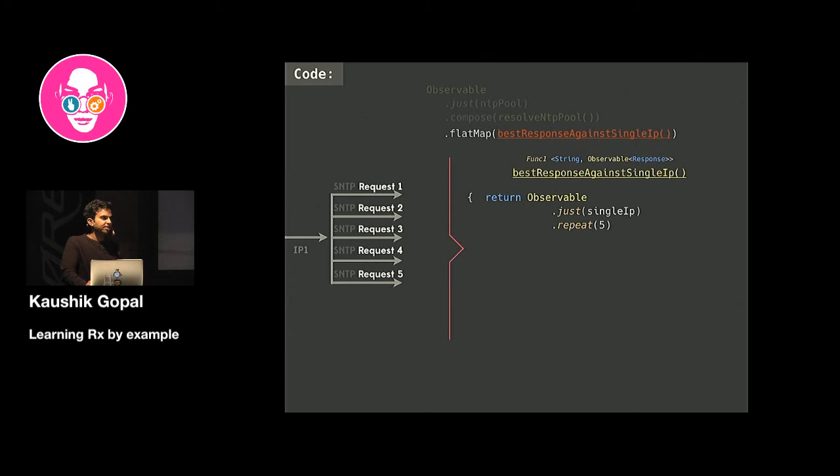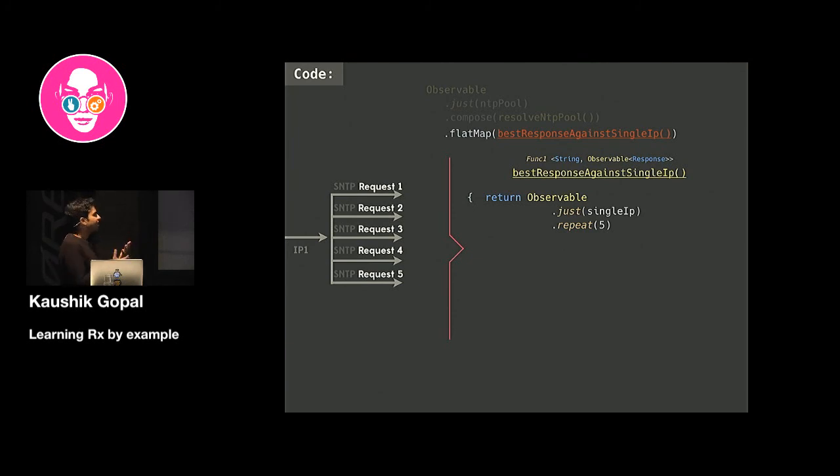What this does is it basically says, whatever the stream of events that I just received, I will blindly send those events again to you as though they were being repeated. It's as the name suggests, like repeat 5. So in this case, it's going to repeat the last event 5 times. So what's going to happen is that the single server IP address, IP1, is going to be emitted 5 times to you. That's basically what I've done.